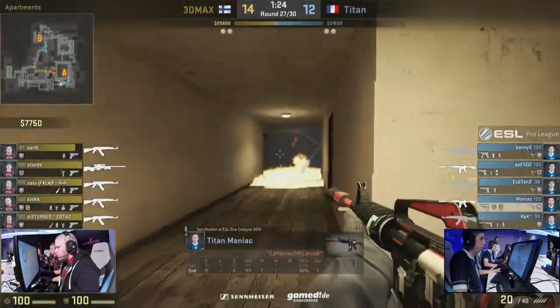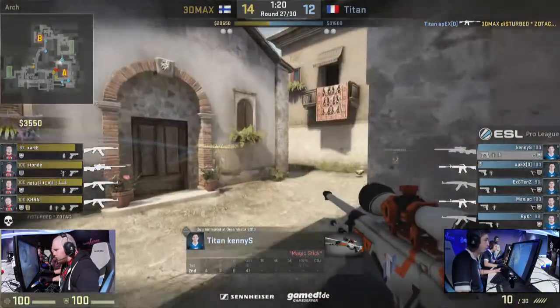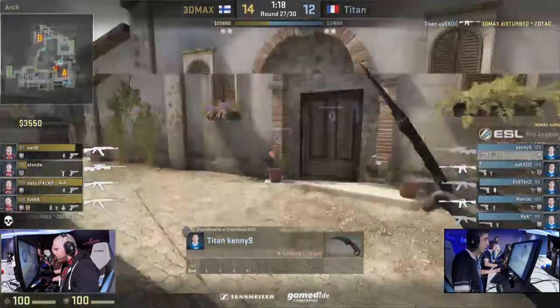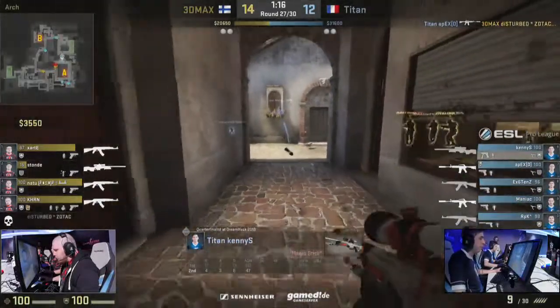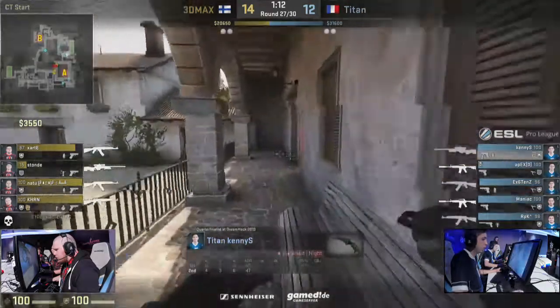Yeah, there's the Fnatic flash through the smoke, and they're just going to completely take over. Apex is now holding on short. There's the crossfire, however. Apex on short. Kenny on Arch. He takes the peek, and he gets the shot, but Stonda lives. Somehow that was a leg shot. Or he clipped him through the wall. Somehow Stonda is not dead.